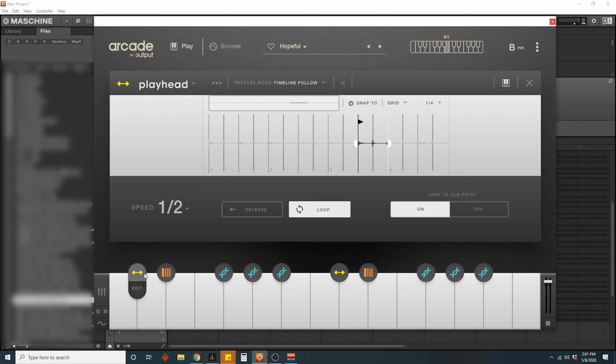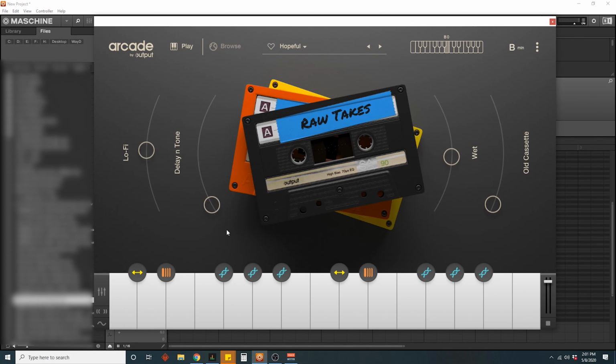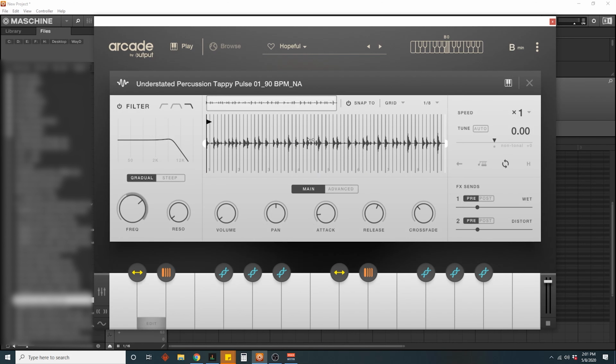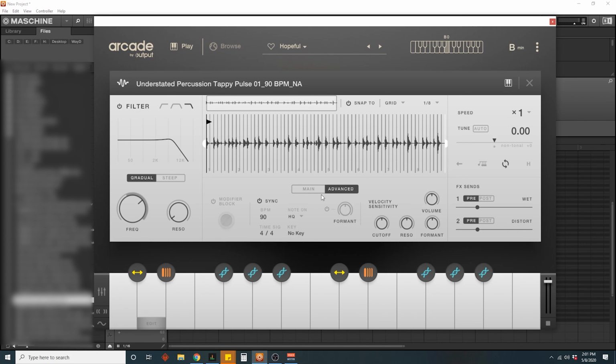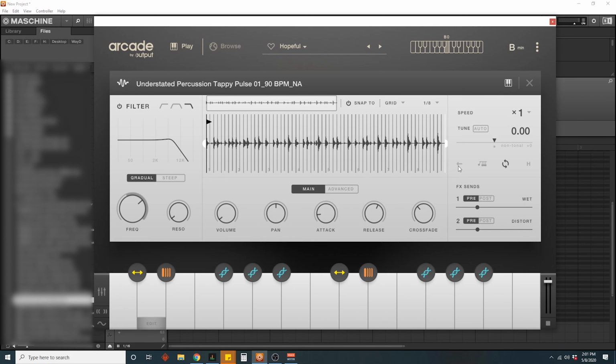For this particular modifier, it plays at half speed, normal, but it can reverse. You set your loop points, which is kind of cool. And you can also edit the loop itself. You can add a filter, your volume, pan, your attack, release, crossfade in between. You can change the format and things like that. You can play it in reverse, forward, back, forward once then backwards afterwards. Just keep looping once the key is held down, or you can just hit it once and it'll play out like a one-shot. It tells you the tuning adjustments, and so on and so forth.